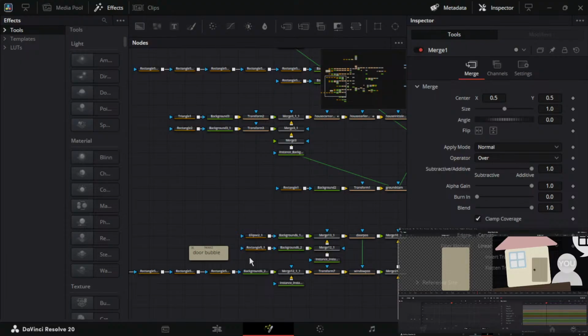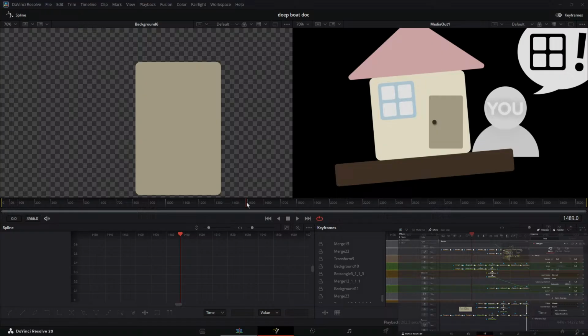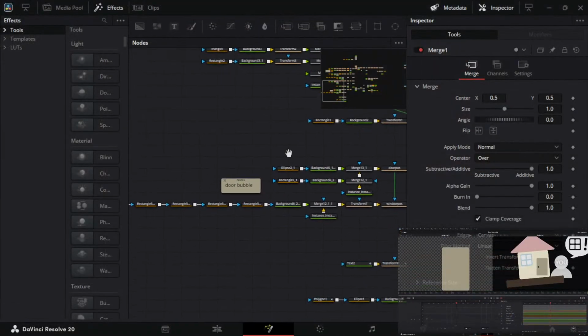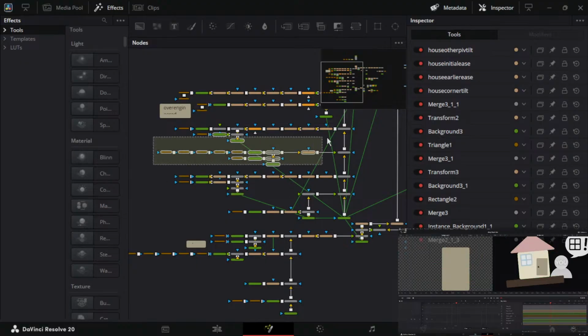Alright, cool. Install. Where are my windows? This one. This one. There it is.